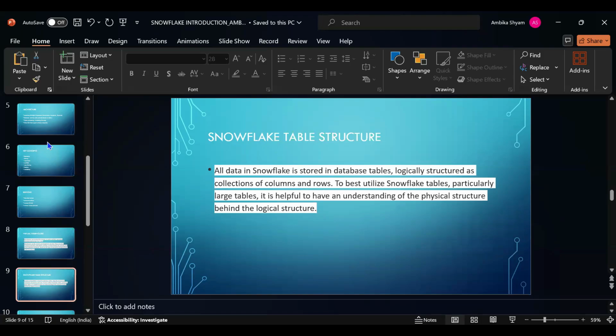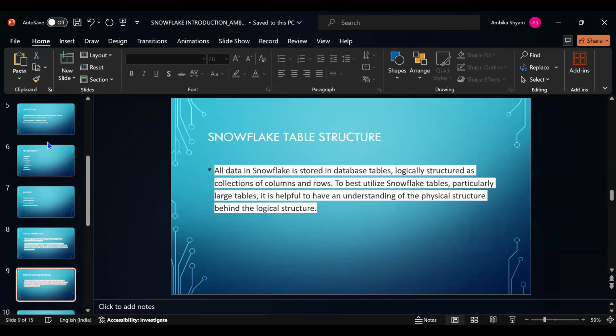But when we grow the table to a higher level, your table is going to accommodate more data. You have to increase the size of the table. It will become a large table. At that time, you have to understand the physical structure of the table. And then you come to the logical structure.